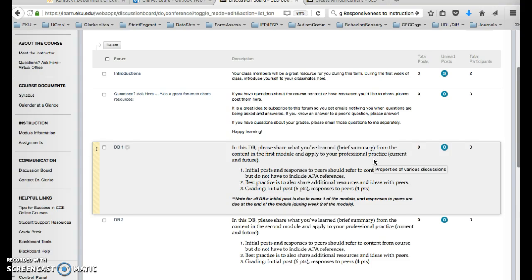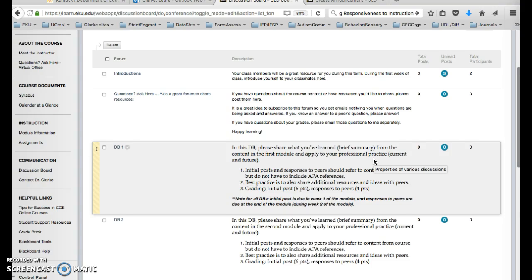And it doesn't have to be eight in-text citations. It doesn't have to be lengthy. You're just summing up: the first reading and Taking Sides covered inclusion, and here's what I grasped from that, or here's what I take back to my school. And then that lends itself into that application to professional practice.